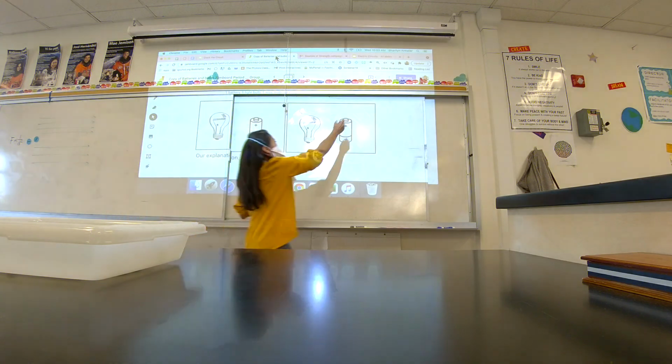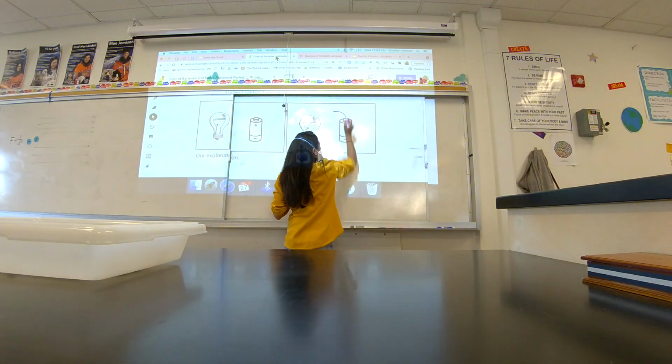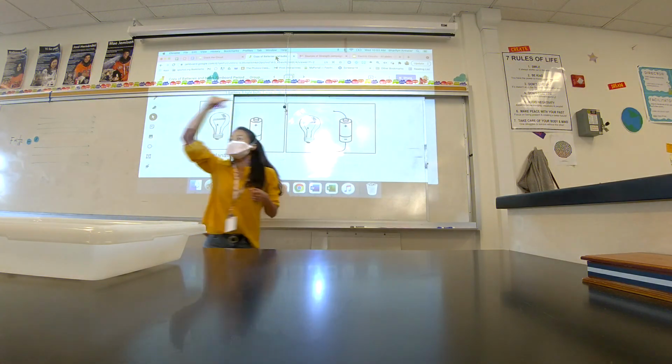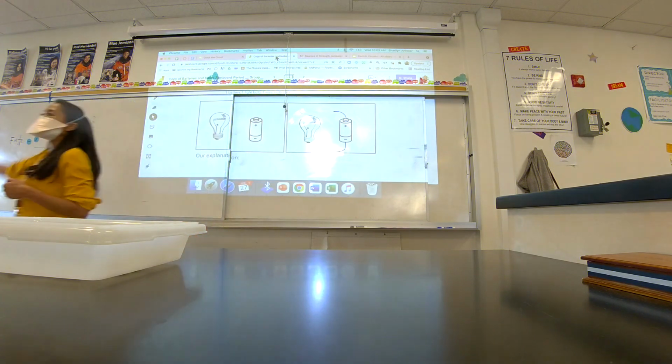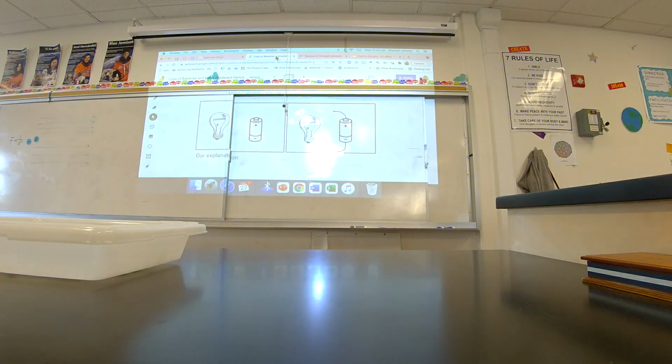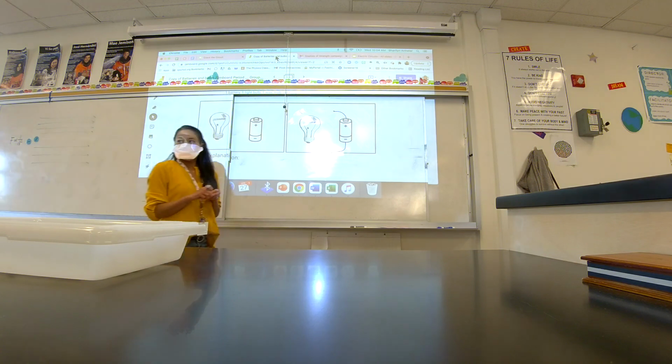Obviously, this one wasn't a challenge. We needed the wire to go from the positive and then to the negative. But how should it connect to the light bulb? That was the most difficult part of this. How should it connect to the light bulb? Emily: One clamp was on the side and one was on the bottom.